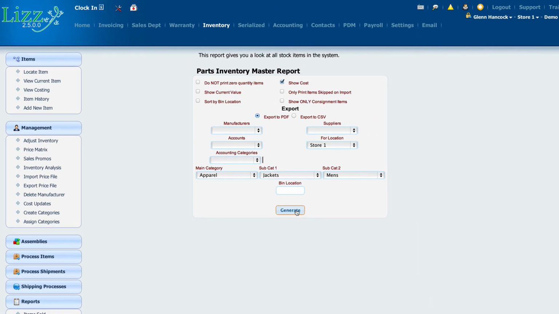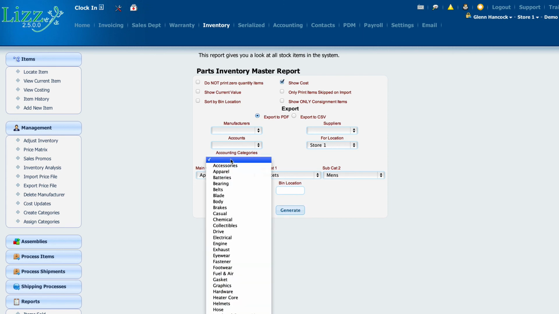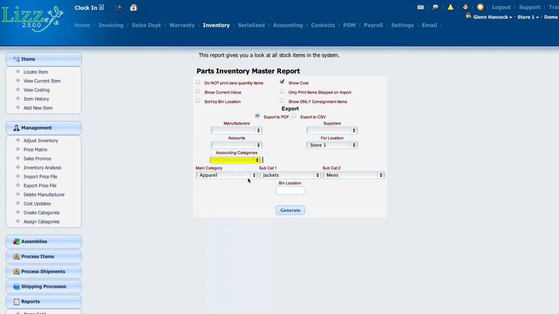So it's fairly straightforward. First, set up your categories, link them together, and then assign those categories to individual items, recognizing again that you do have an accounting category, which is basically those primary categories or the first level categories, and then you have the ability to assign multiple categories to the individual items for purposes of tracking and reporting.